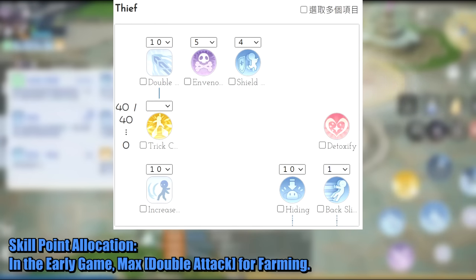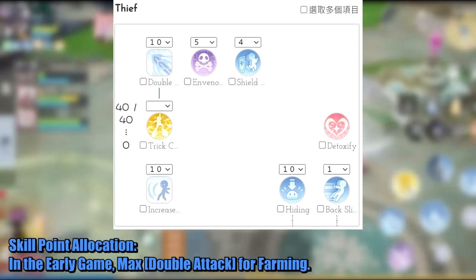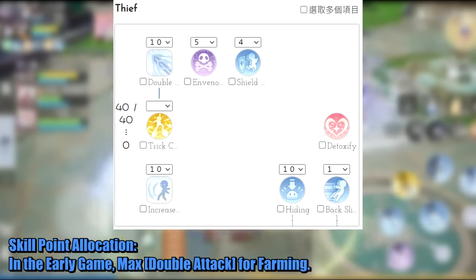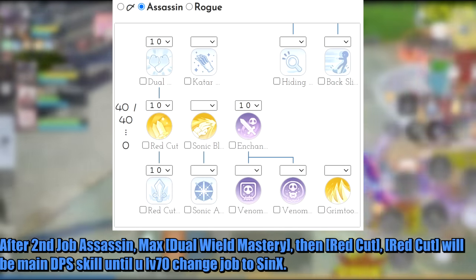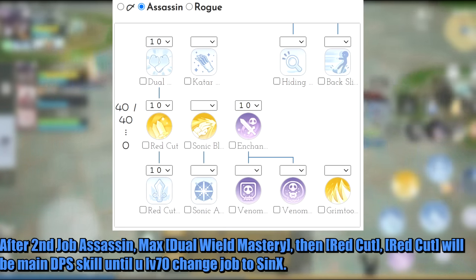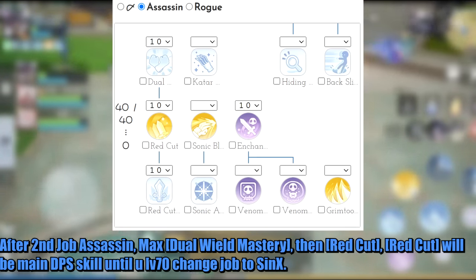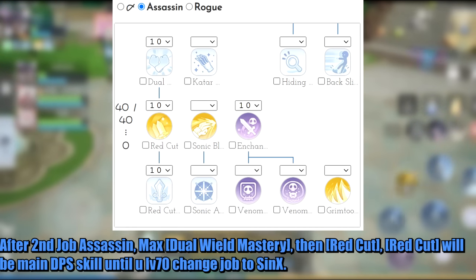Skill point allocation, in the early game, max double attack, for farming. After second job assassin, max dual wield mastery, then red cut, which will be the main DPS skill until you reach level 70 and change job to third job.